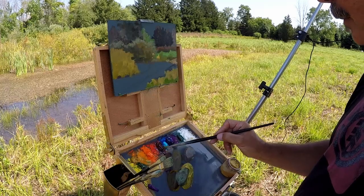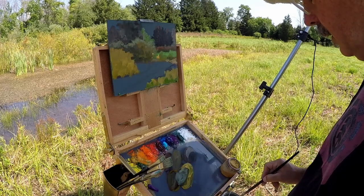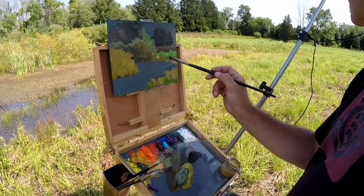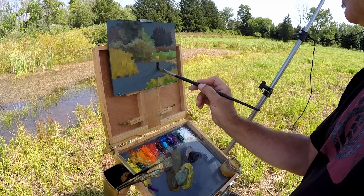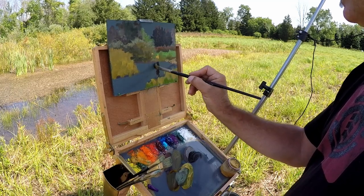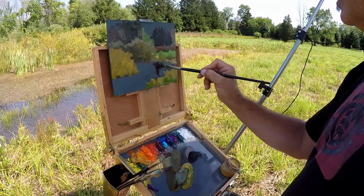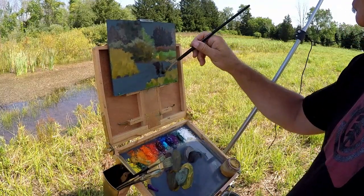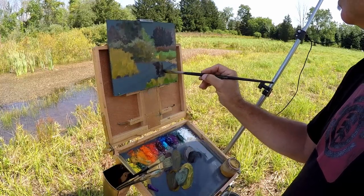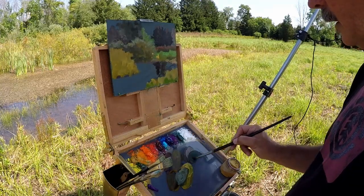So for the water to begin with, I'm going to go back to what I had going with the greens: alizarin crimson, phthalo green, yellow shade. These are actually visible in the water right in this area. So I'm just gonna lay some in here, just some shape, nothing major. And these are going this way, not that way. Can't see all of that in the water at the moment, but I'm gonna put it in there.